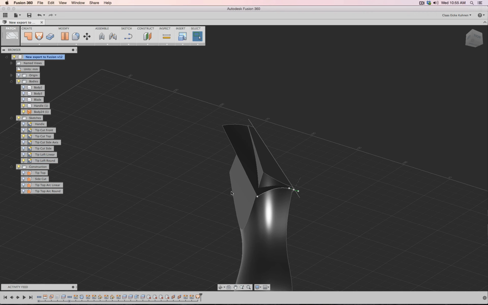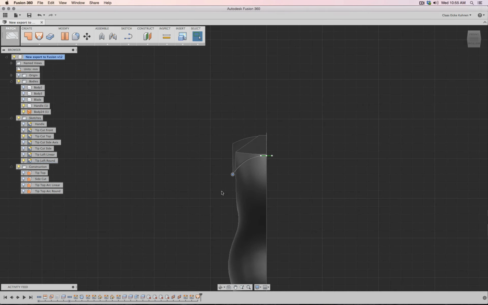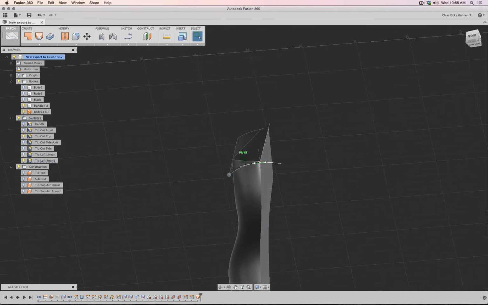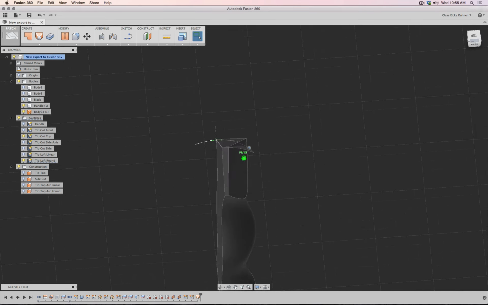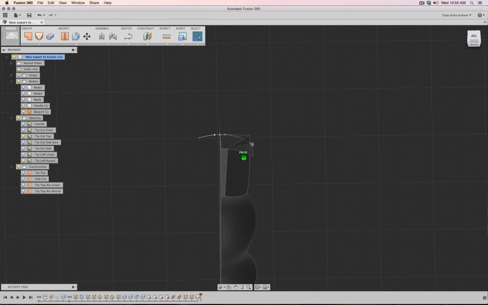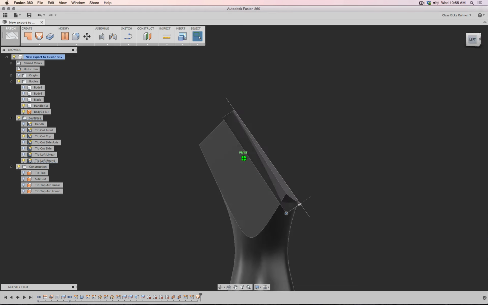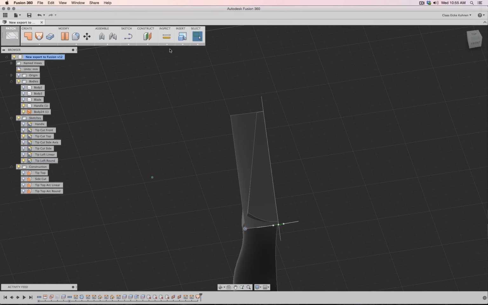Okay, so for the sketch, for example, here, this point, maybe this arc's a little bit too much down, so I'm trying to push this one up a little bit more. Let's not change the curvature too much. Okay, and you see also this surface is bigger than the whole part. It penetrates it completely.